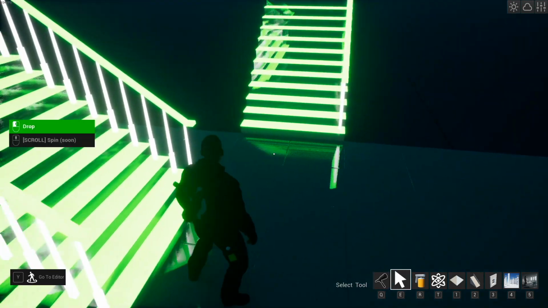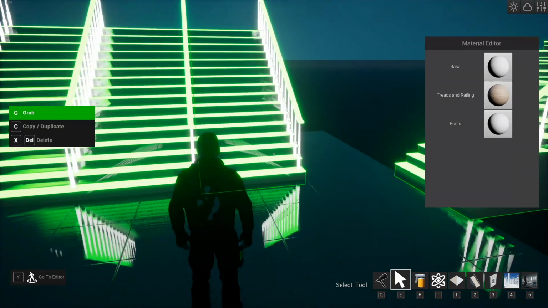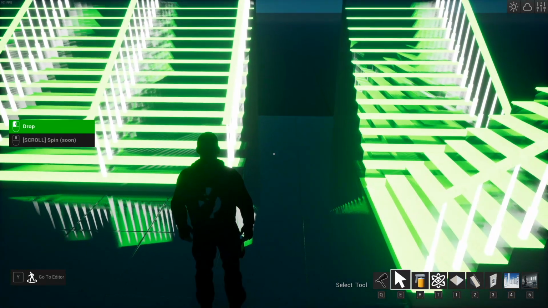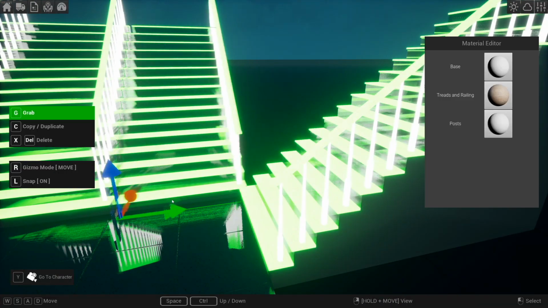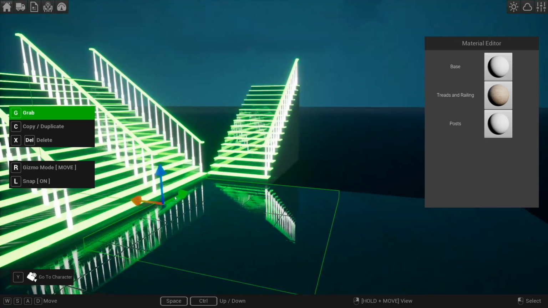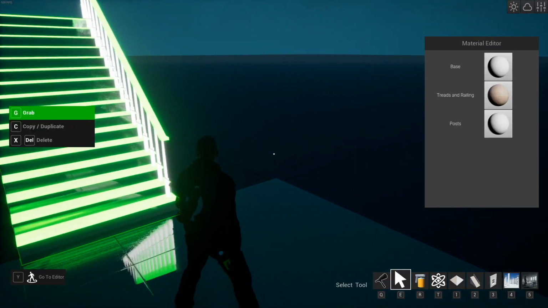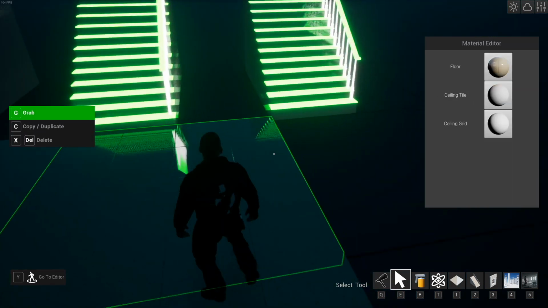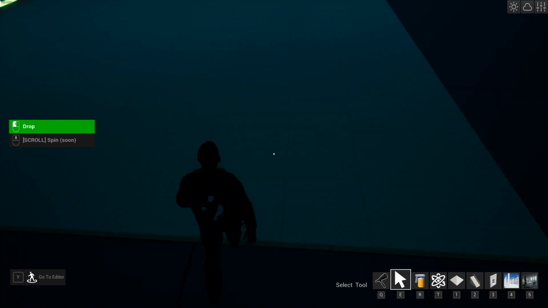Anyway, so we're going to spin this. I'm going to put this one here. So this one's not quite lining up. So I guess I can do another one there and scoot this over like that. So now it's kind of lined up. So we're just going to duplicate these across. I'm just going to do these ones here. I'm selecting this and I'm hitting C to duplicate, C to duplicate, and C to duplicate.